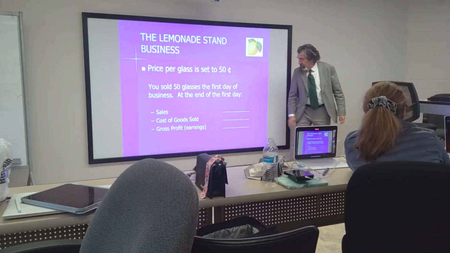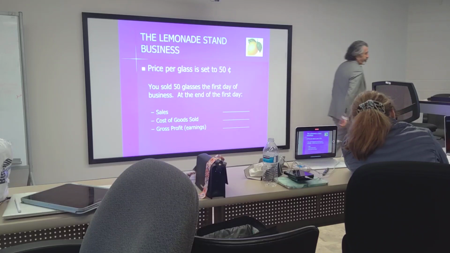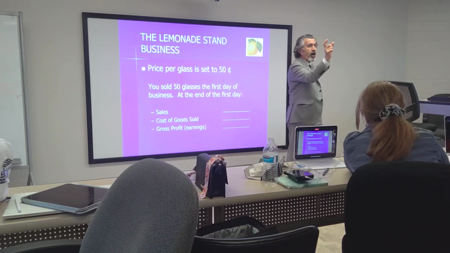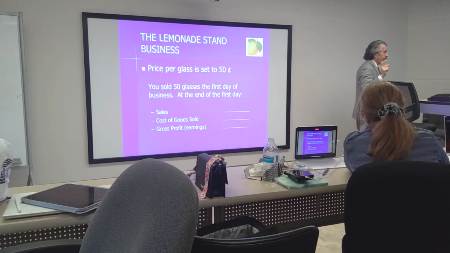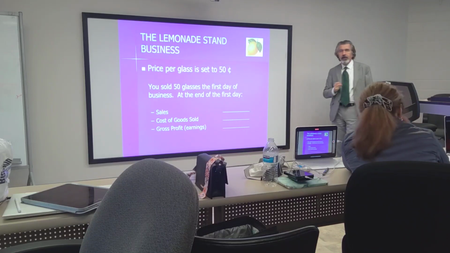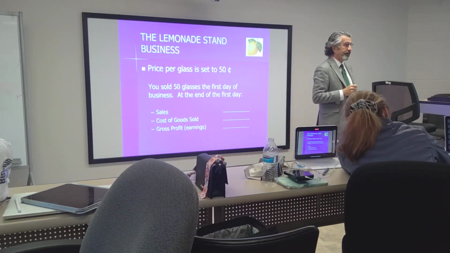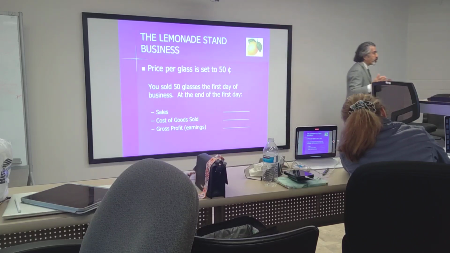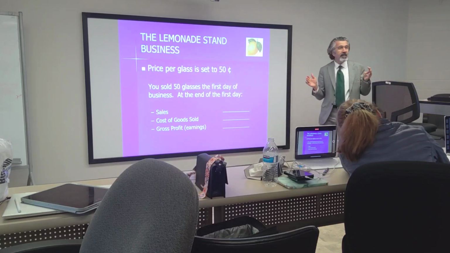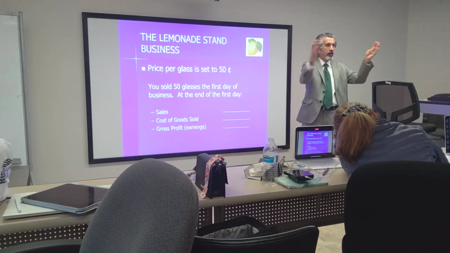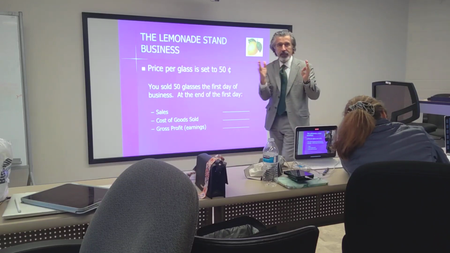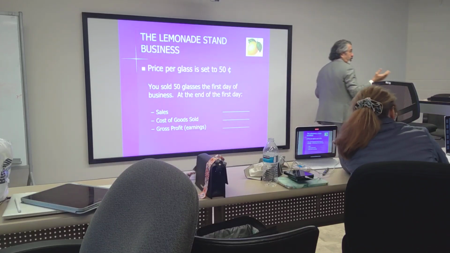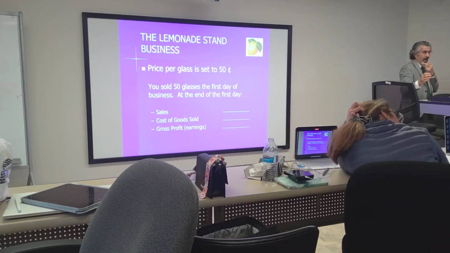What's our margin again? Gross profit, not gross margin, I'm sorry. Gross profit by definition is your profit before you pay your bills, before you pay your salary, before you pay for the electricity. Net profit is after you pay everything, including yourself and your taxes. If there's anything left, that's net profit. It goes to the bank, or to your pocket if you want. Everybody's with me so far?